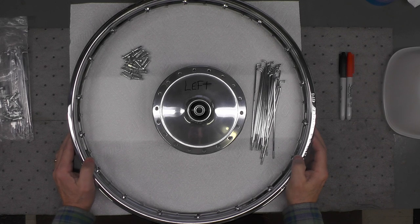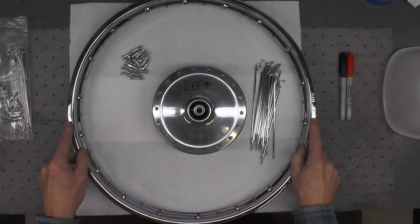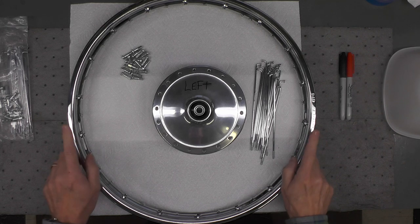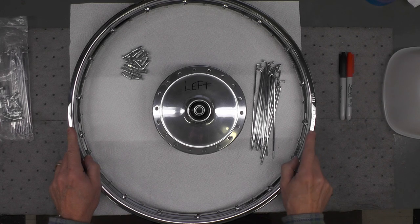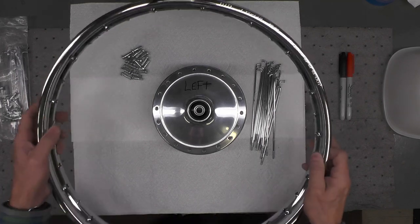I'm going to demonstrate the actual lacing using this 17 inch in diameter front wheel for the little Yamaha YL1. This is a new old stock wheel, which I bought considerably cheaper than I could re-chrome the original. It's no longer available from Yamaha.